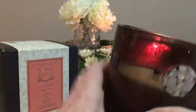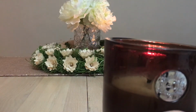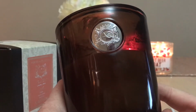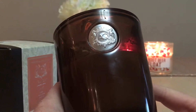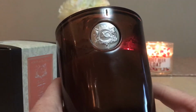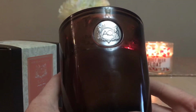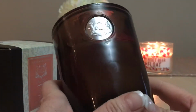Anyway, so with the scent called ginger mango, but it had the ginger mango guava and grapefruit. It was very light. I've had this candle for almost 2 years. It was very light to sniff even on cold at this point. And I remember having a very faint scent to it when I first got it. And soy does tend to lose its scent oil a lot faster than I guess other parasoy blends or paraffin, like what other blends there are out there in candle form.